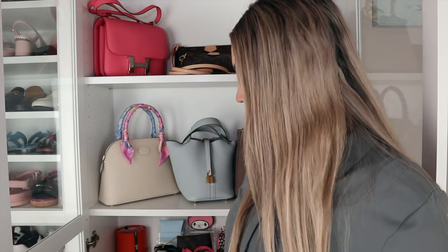Even though obviously I've got Hermes bags and I love them and I use them, for going to the post office, I don't really want to take my Hermes bag because I put it in the front seat of my car. Sometimes I go through the drive-thru and get Starbucks or McDonald's for my daughter. She'll get a Happy Meal and I could have greasy, oily hands, and I'm getting the kids out of the car. There are just so many instances where mistakes and accidents can happen.